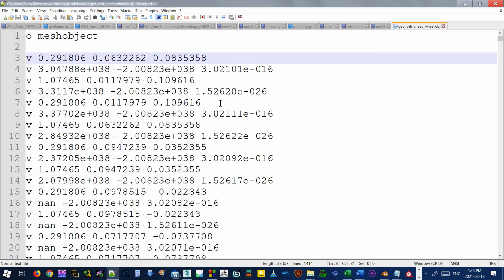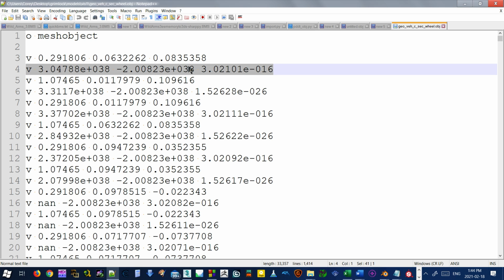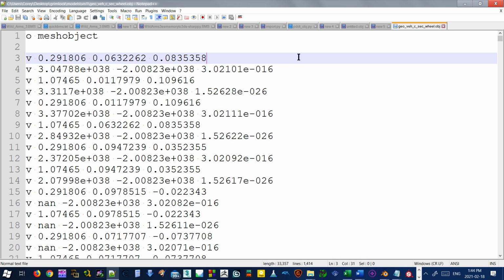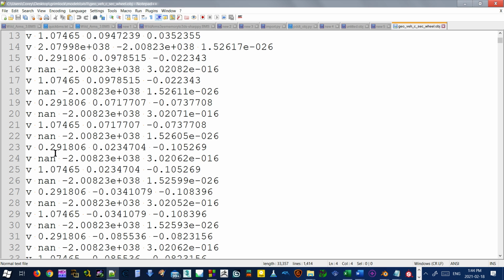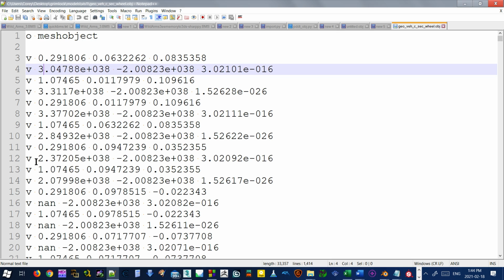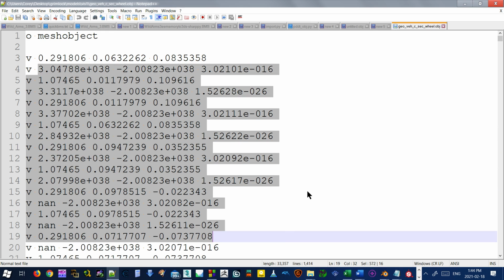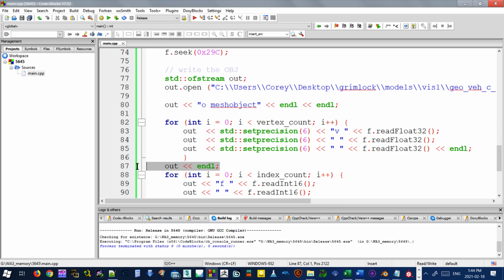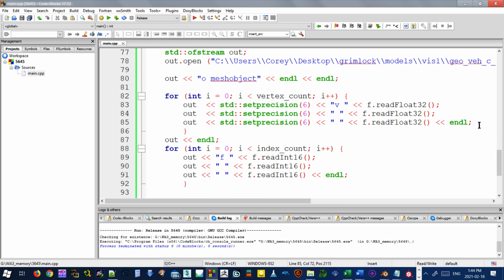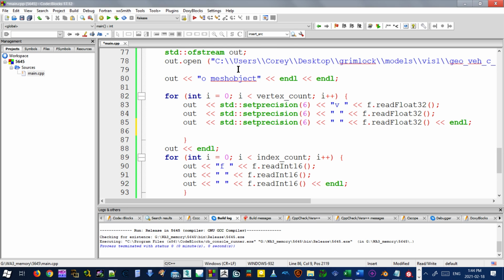Yep. No. So we still have the first vertex, that looks fine, and the rest of them kind of fall apart. Oh, I know why. So this is right, but I still don't understand why my precision is not working. But it looks like this is right. So we have the 6 digits, but it falls apart here for some reason. I think this is because I forgot to seek to the next entry. So that's probably also why the faces are screwed up. That's probably because I'm tired. You really shouldn't be doing coding or any kind of this stuff when you're tired.